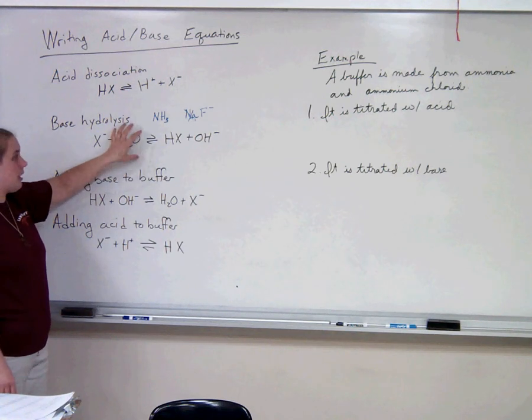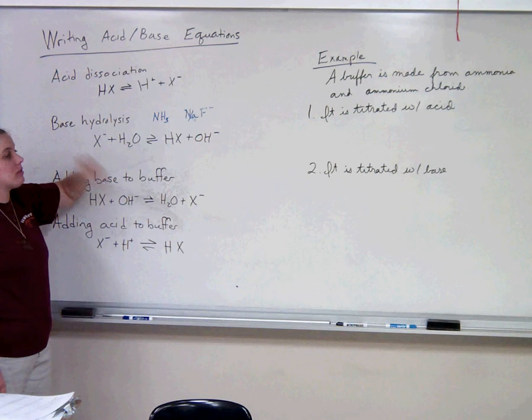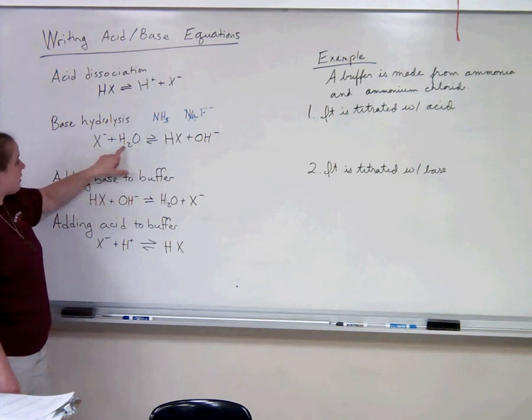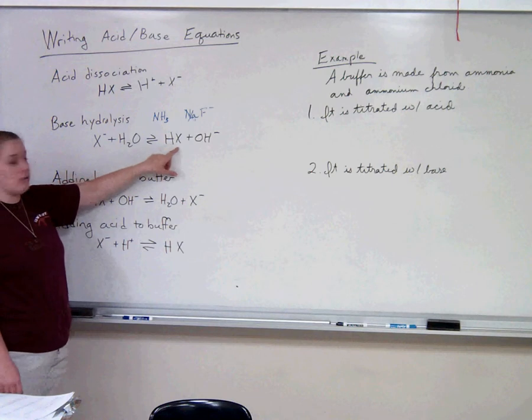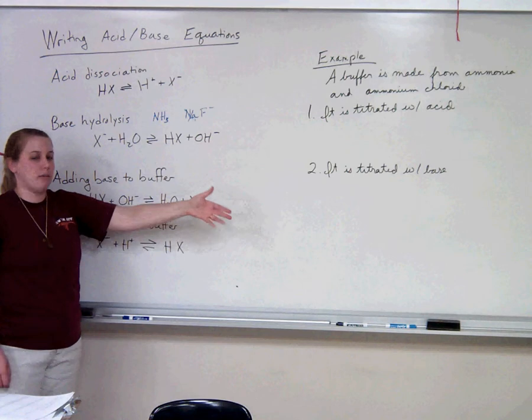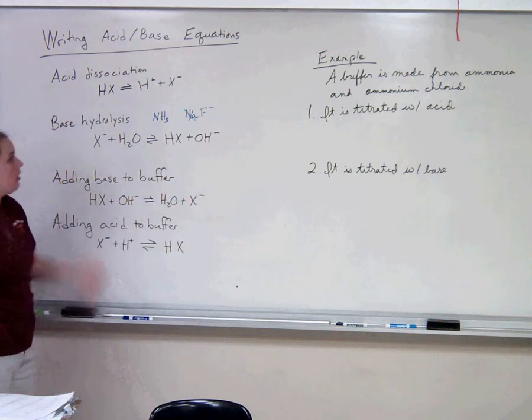Water is a liquid, so it's not going to influence the rice table or the KB expression. Then it will take the hydrogen away from the water to make some kind of weak acid, the conjugate acid, and then it'll make the hydroxide, and that makes it obvious that this is a base reaction.